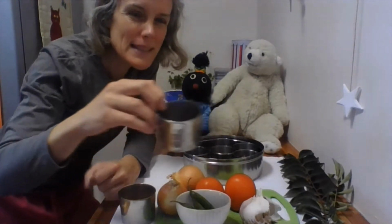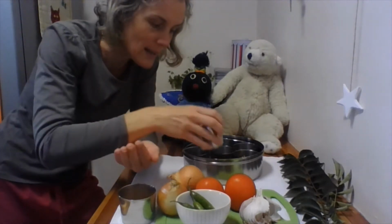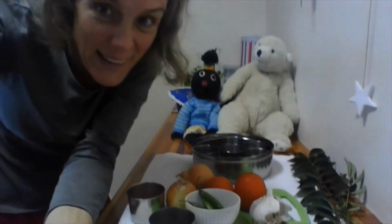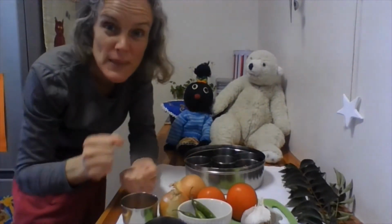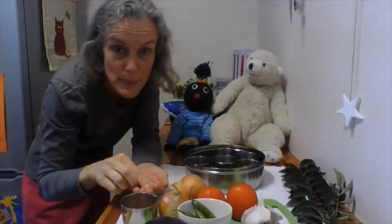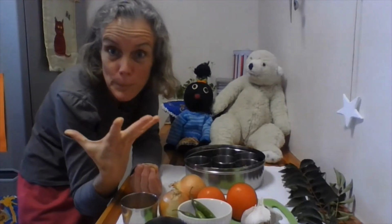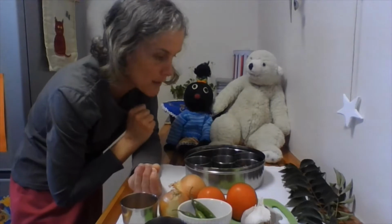Wonder if you can remember what these tiny little ones are. Remember the tiny ones we talked about in devotion? Teeny, teeny, tiny. Mustard seeds. Yes, we're going to use a few of those. You can grind them with a mortar and pestle, but if you put them into your hot pan, the little mustard seeds actually burst and the flavor bursts out with them when it's nice and hot. So that's what I'm going to do with mine.